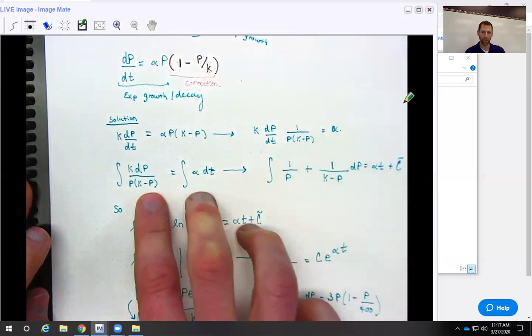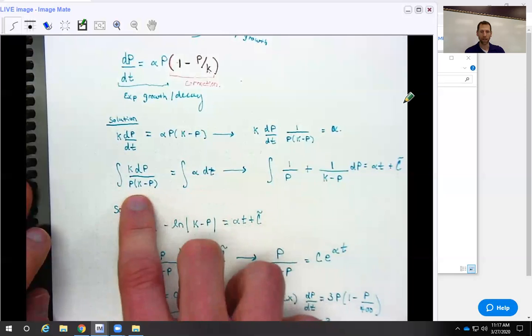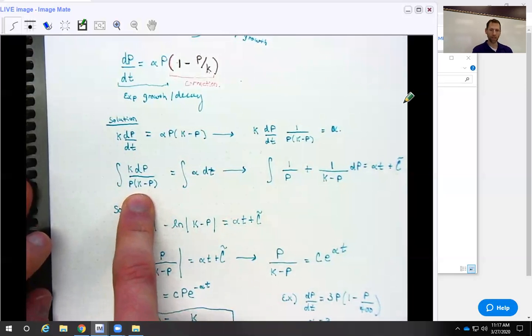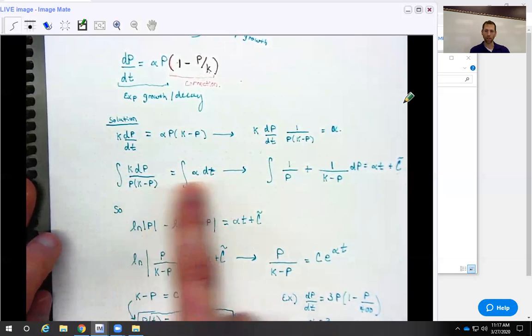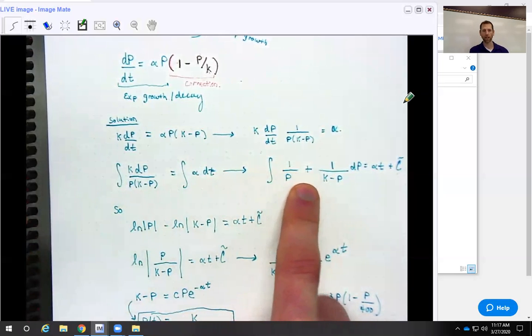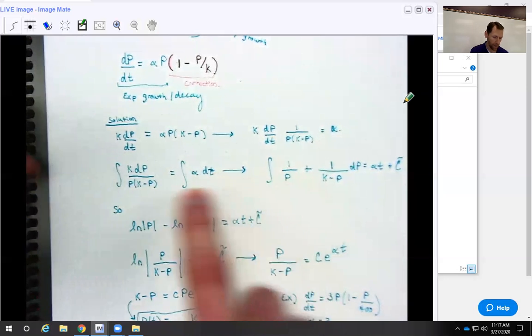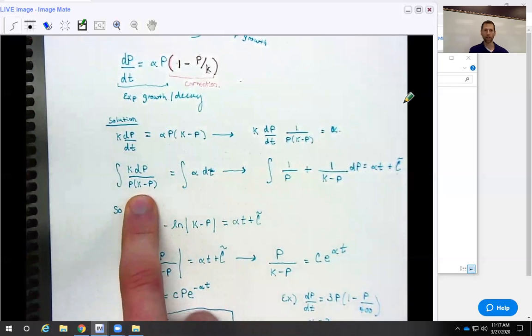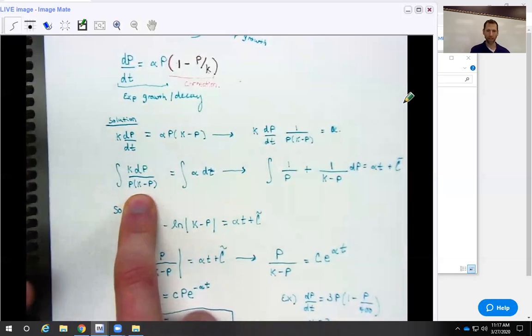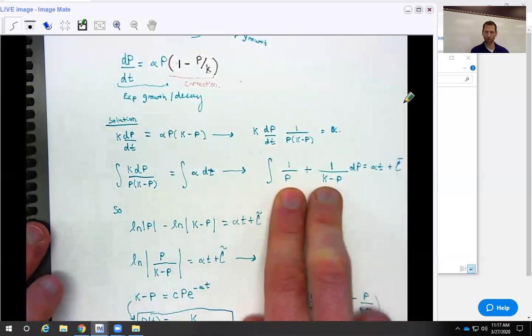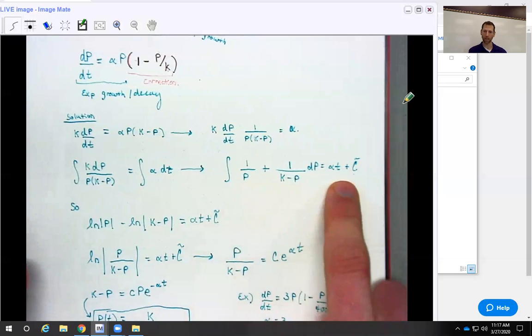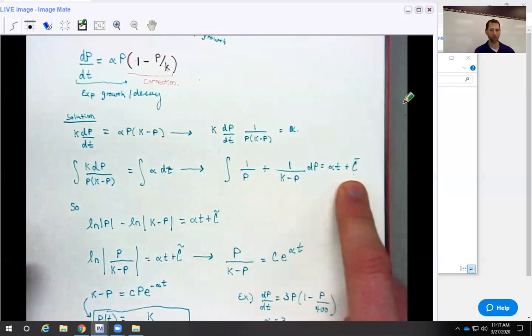And then we can integrate. And this rational function, you can use partial fractions to separate these two. If you're using Mathematica, there's even a built-in routine called Reduce. And so you can separate them. Now these integrals are doable. I've already integrated the right-hand side, alpha t plus some c twiddle.